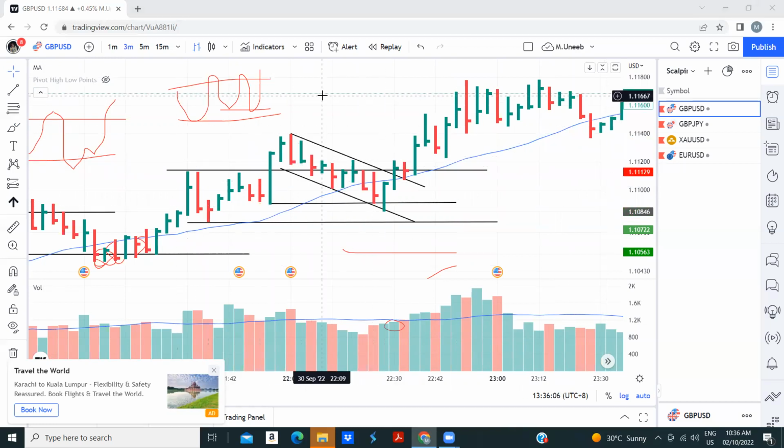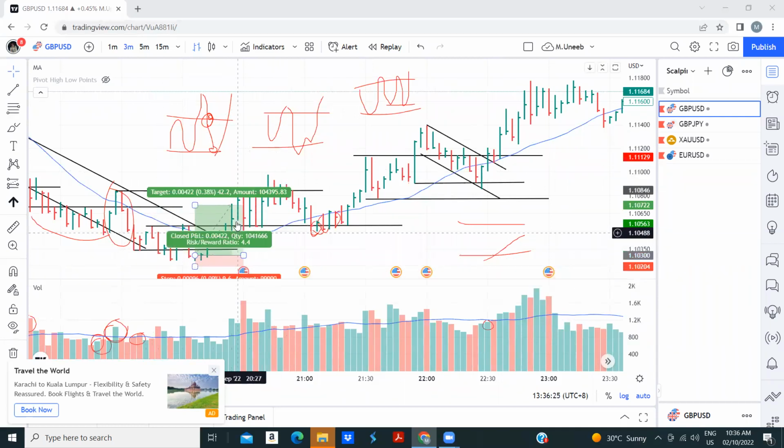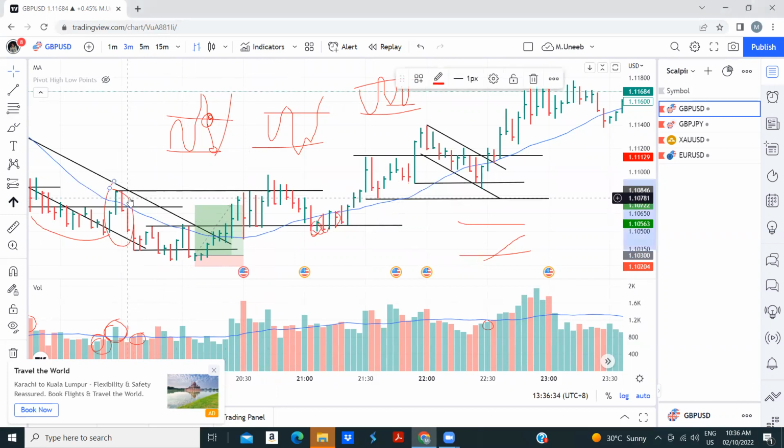Do you understand this point? Where to enter, where not to enter? Okay, what if, for example, this is redistribution, people try to... this is redistribution, right? Oh, this is accumulation, JAC. After the JAC, you try to form the channel. Now you would say, why did you enter here? This is very easy, right? This is the JAC and this one here, high volume here, we can enter right over here. Why did we enter right over here? The reason? Why not over here?